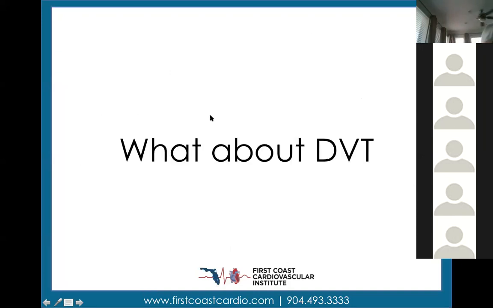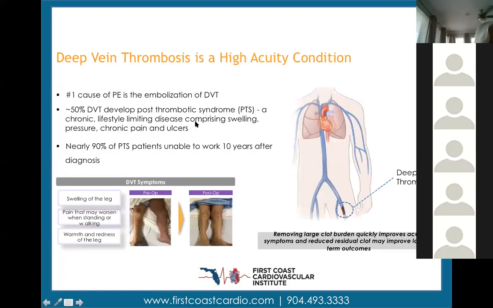So what about DVT? I know we're probably running a little bit out of time. Deep vein thrombosis is also a high acuity condition. It's the number one cause of PE, is actually embolization of DVT. And I mentioned earlier, 50% of these patients develop post-thrombotic syndrome, which is pretty debilitating.